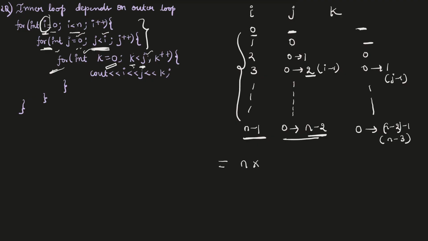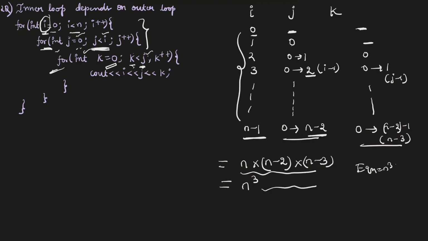Now the value of j runs n minus 2 times. The value of k runs n minus 3 times. So you just have to take the highest power from the following equation, that would be n cube, because all other terms get neglected. For time complexity, if some equation is like n cube plus n square, then what would be its time complexity? It would be order of n cube, because you neglect all the powers which are less than this. So here also we take only n cube. So time complexity of this equation becomes order of n cube.